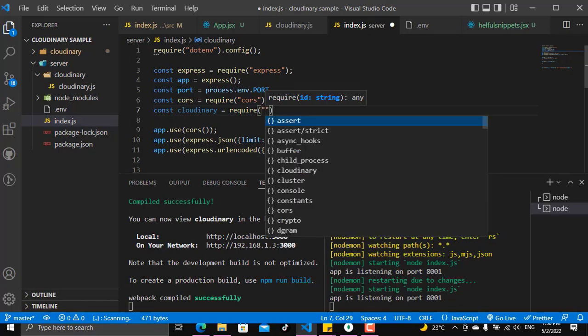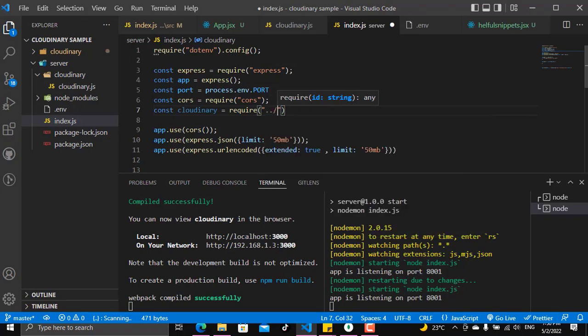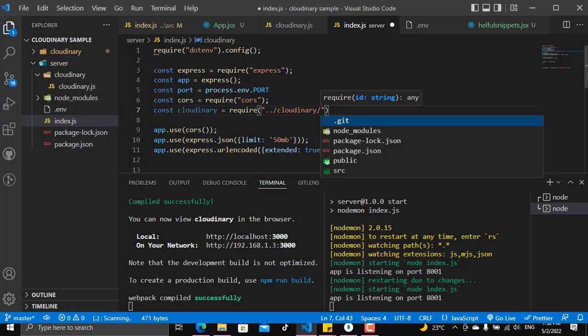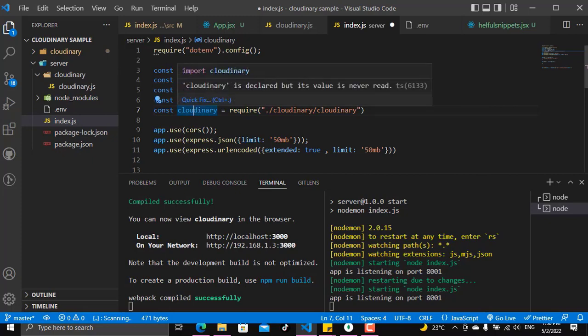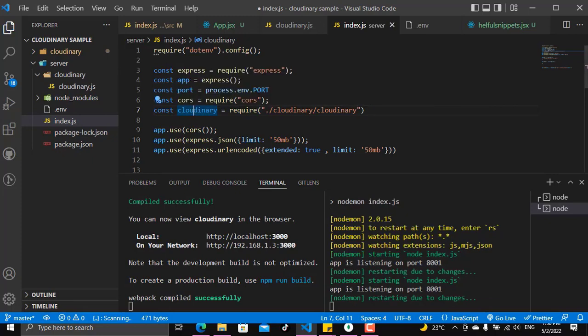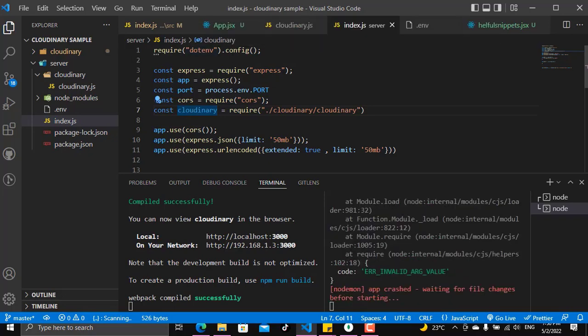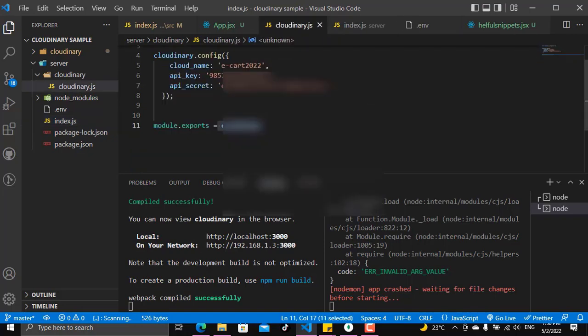We will require it just from the file we have made for it, Cloudinary.js. So we now have the Cloudinary that we have already set up and configured. Make sure that you have the .env required at the top of your server, because this will enable you to use the environment variables.